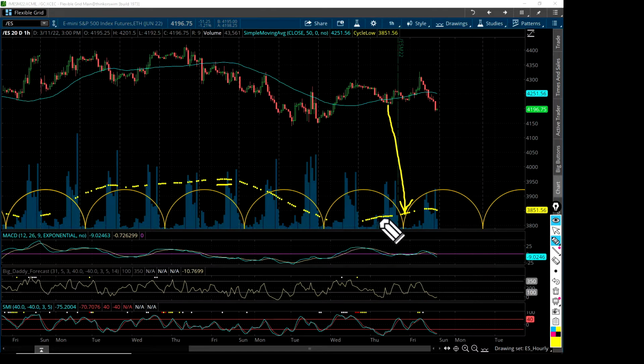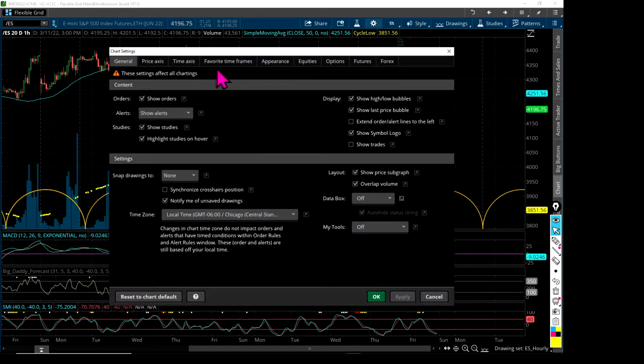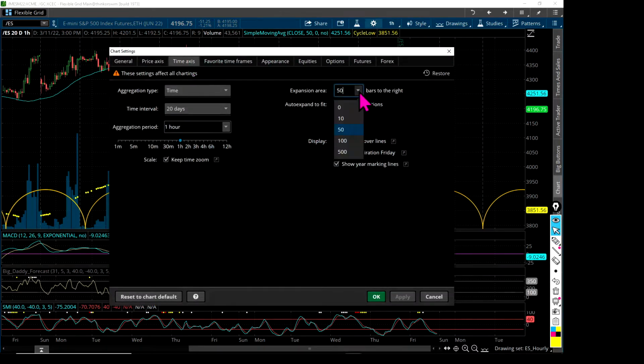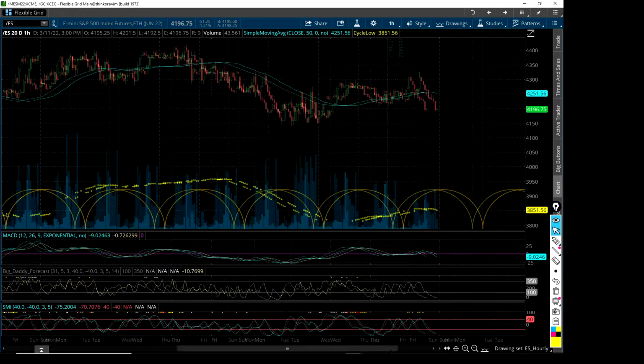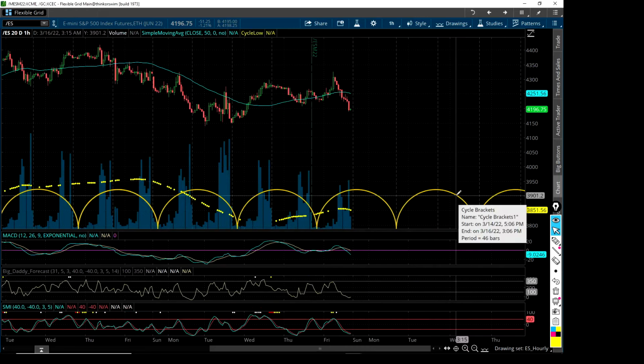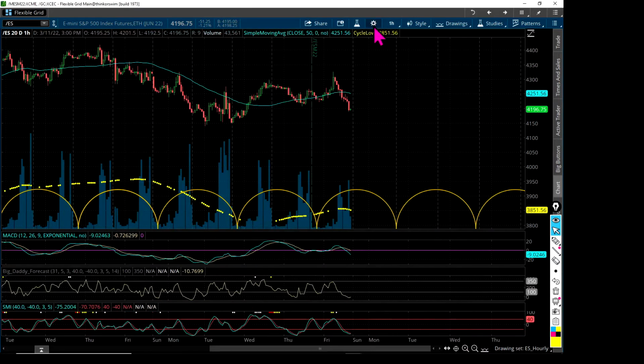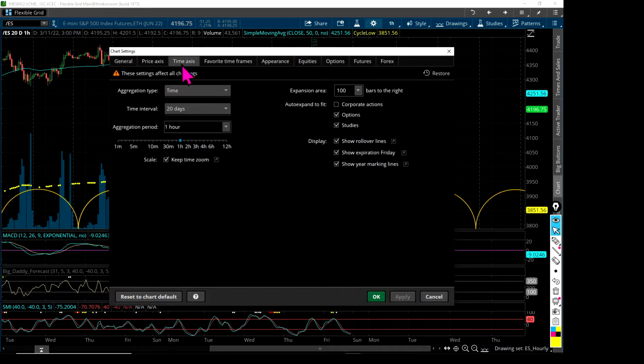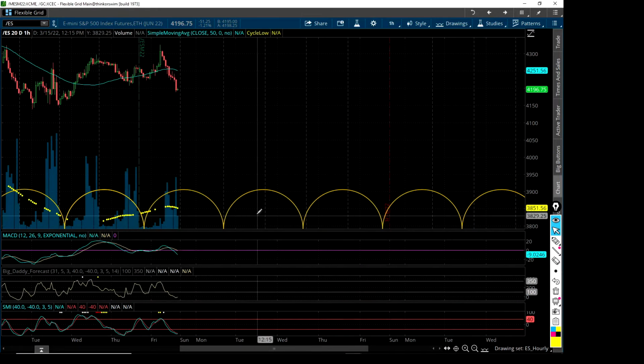All right, so what do I think? Let me look at this S&P 500 on the hourly. The hourly is a little bit harder to get the cycles on, so bear with me here for a moment. Let me increase my time frame, my time axis. We're going to put it way out there to like 100, so we can forecast this out into the future. 360, maybe even more, because I know a lot of you premium members take notes and say, hey, I want as much as I can get this week. Give me all the hourly stuff. So let's go do this. All right, there we go.